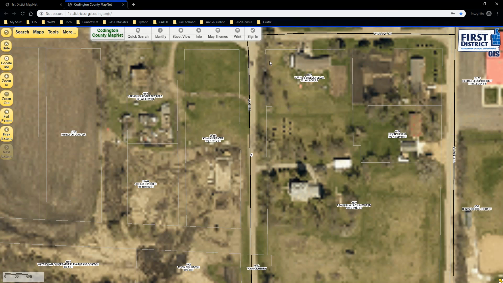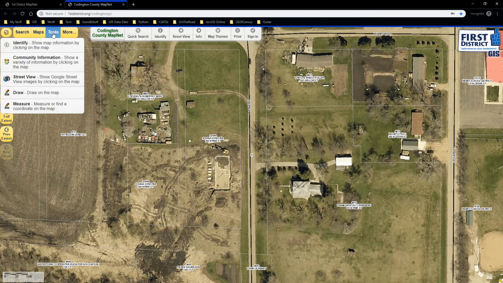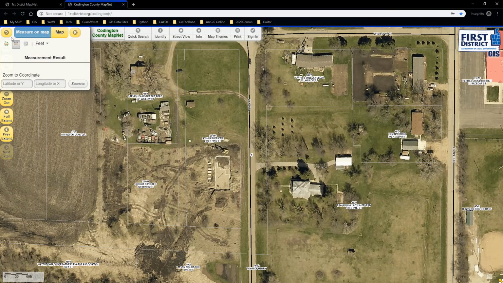So as we're looking at this map right now, you can see that right here is a foundation. They're building a residence here, and it's possible this residence will need a new address. So if you want to communicate this location to someone else, the way to do that would be to scroll to Tools and then go down and click Measure. This is going to give us our Measure Tool bar.